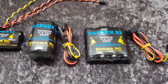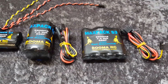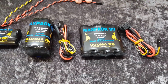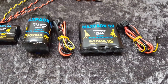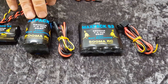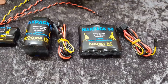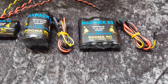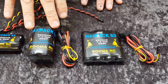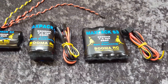And 5600 seems like a lot of capacity. How many flights do you think you could get out of something like that? Oh, well, that depends a lot on how many servos. Like we have our 45% ultimate biplane with 17 servos, and that's pulling about probably 350 milliamps per flight per pack. So you can do the math. I mean, there's 10,000 milliamps there. We're pulling about 700 milliamps per flight. Easy, 7 to 10 flights. You never ever fly the full capacity of the pack. The bottom line is I would not fly any more than 2800 milliamps out of these packs, but then again, I'm very conservative about what I do with batteries.